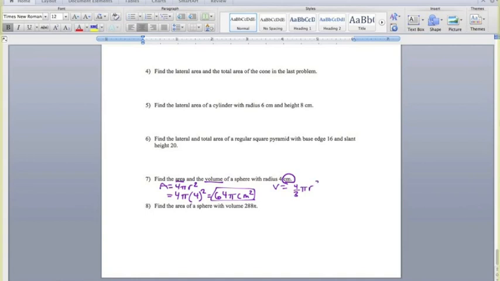Volume is 4/3 pi r cubed. That does need to be memorized. Yeah. That's volume. 4/3 pi radius of 4 cubed. When you type this in, do not type the divided by 3 in your first run through on your calculator. So do the 4 times the 4 cubed, which gives 256. If that number is divisible by 3, then go ahead and do it. If it's not, then don't. That's probably why I failed every single sphere.